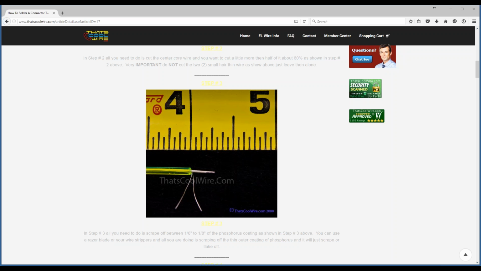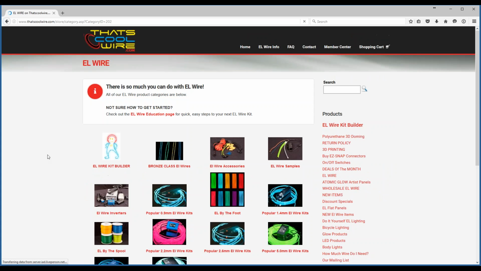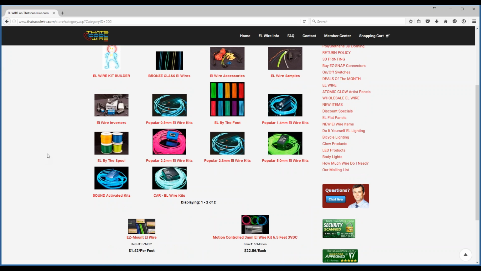So that's why we put the footage on there, but it also depends, and I hate getting very technical. There's a difference between the 0.9, 1.4, and 2.2 millimeter EL wire, which I said was the lesser of the bright, and the 2.6 and 5.0. So when you go to our EL wire section, it's a really great question. That's why if you're buying kits, you never have to worry about it, because you're going to the 2.6 millimeter kit. So all the inverters there and the lens are designed for the 2.6.